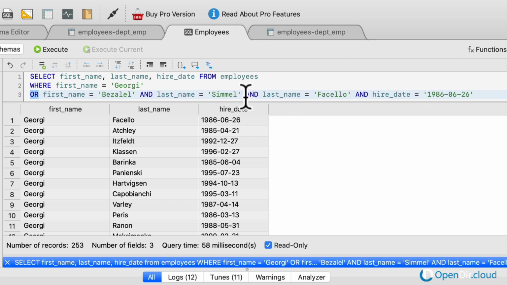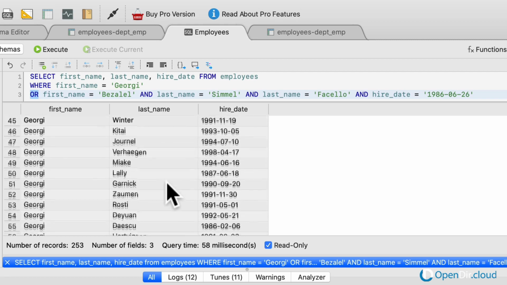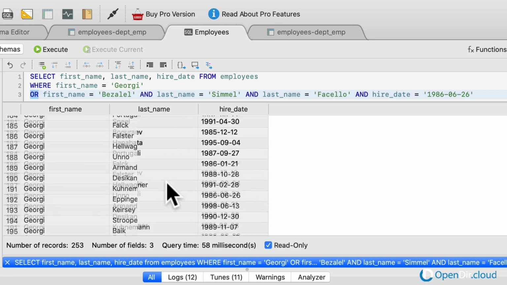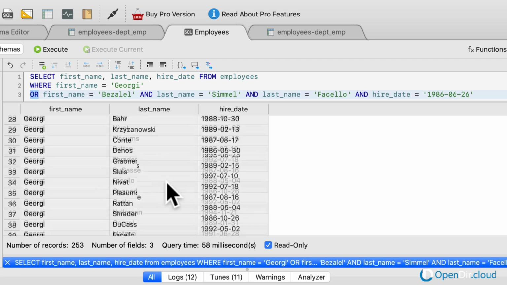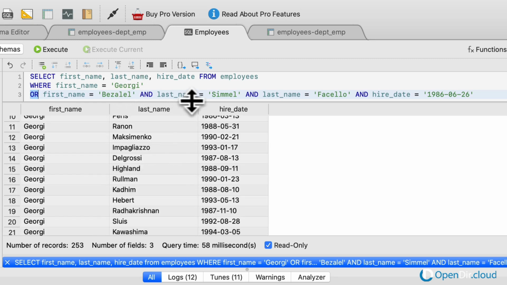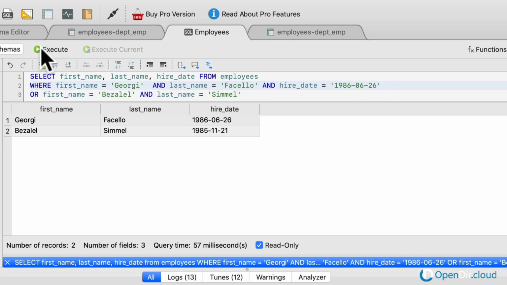So if we look in our data over here, we're not going to see any Bezalels. We're only going to see Georgies. And why is that? Well, that's because there is no Bezalel with last name Simmel and last name Facello and the hire date equal to. So if we took this information and we put it back up here, what we'll see is that the order of operations is based on the OR clause.